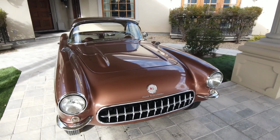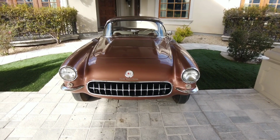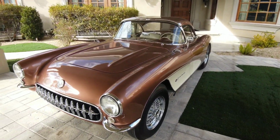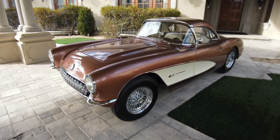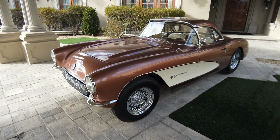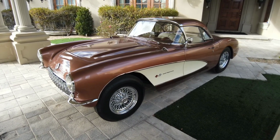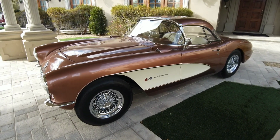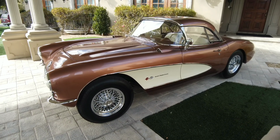But like I said, if you want to find out what it's worth or what you're willing to pay to offer to buy this thing, what you're going to have to do is call me and pick up the phone. Let's have a conversation. I'm a reasonable person. I like having conversations with my buyers, and especially with those that are willing to make an offer and not waste the time of just wanting to know what the car is worth. It's only worth what somebody's willing to pay for it, and we'll find out what that is when somebody makes an offer and I accept that offer. So that's what it's going to be worth, is what somebody's willing to offer us.